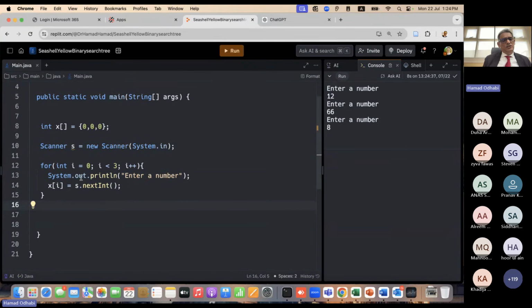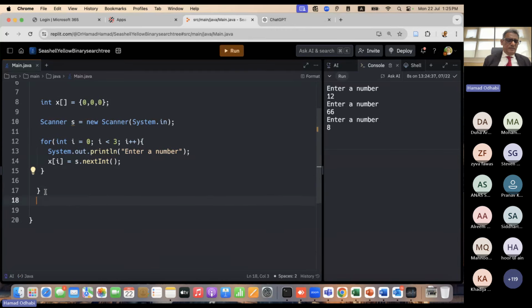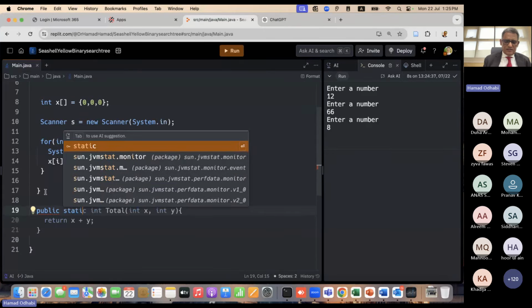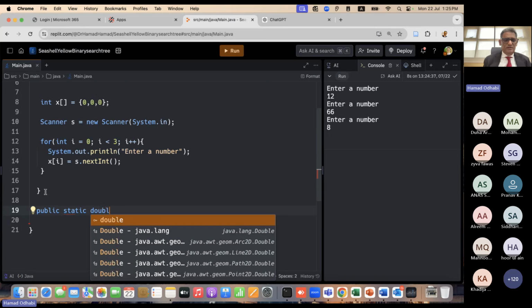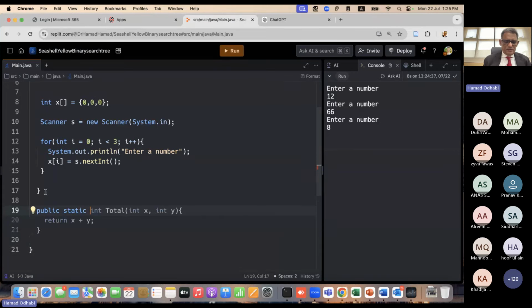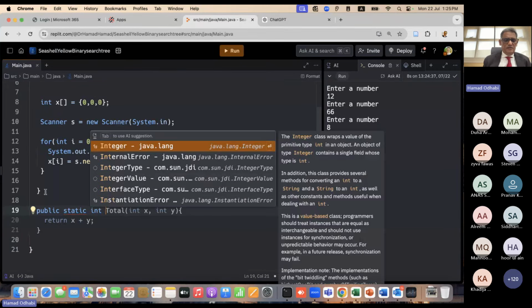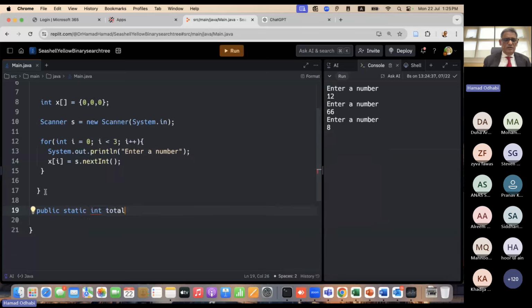Now, if I want to display the average of these numbers, I have a number of options. One, I can do this in the main method, or I can create a method outside called average. Let me do one outside. So public static double, let's call it sum this time. So we'll make int and call it total, lowercase.